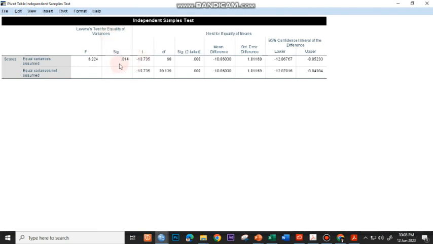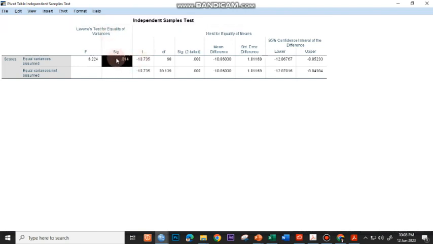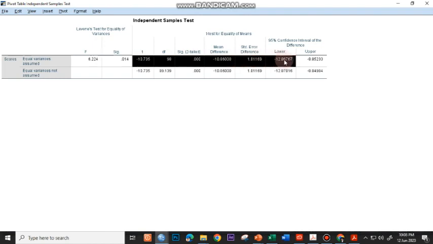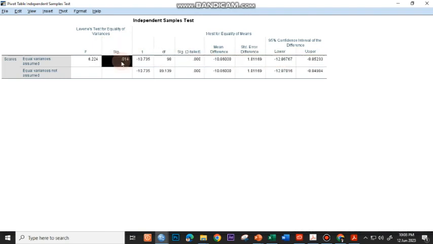Again, you refer to the Levene's test of equality of variances. If the sig value here is greater than 0.05, then you will be getting the values under the first row. Again, if the sig value is greater than 0.05, you'll be getting the t here and the sig here.